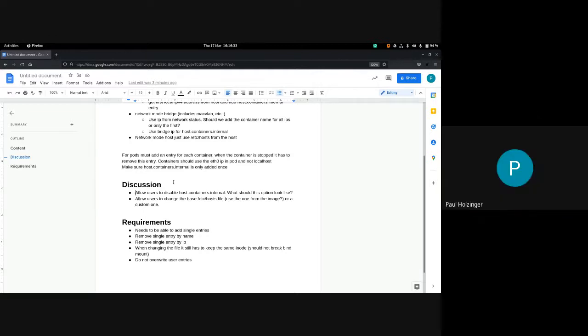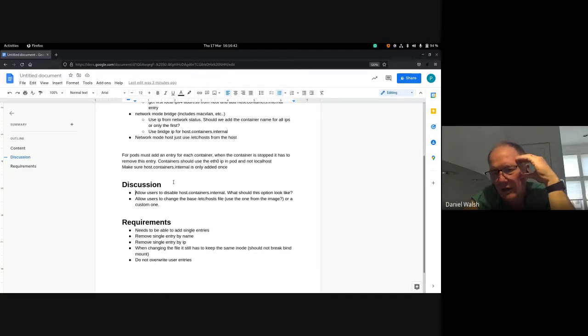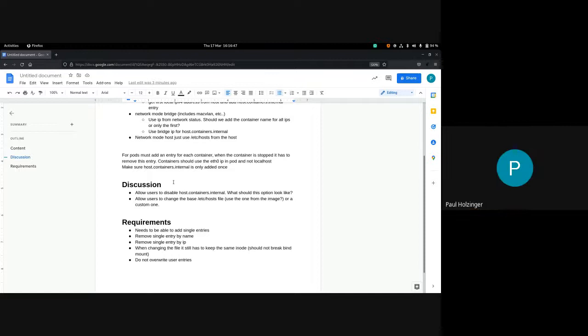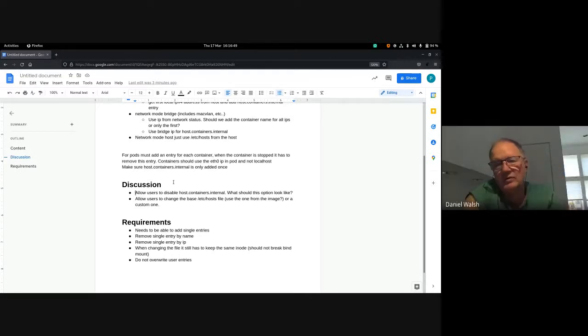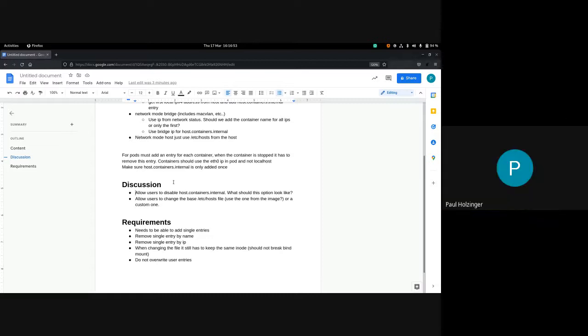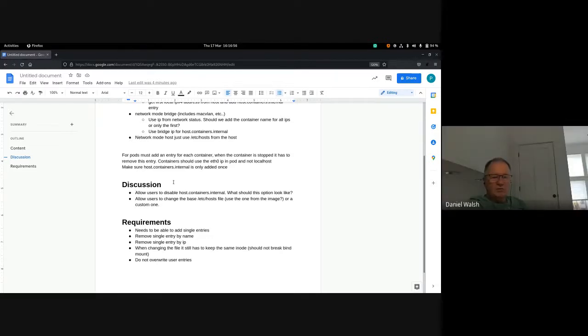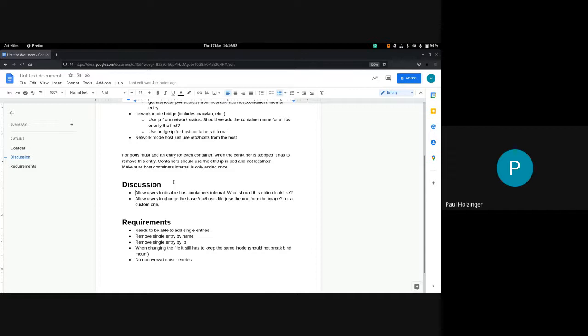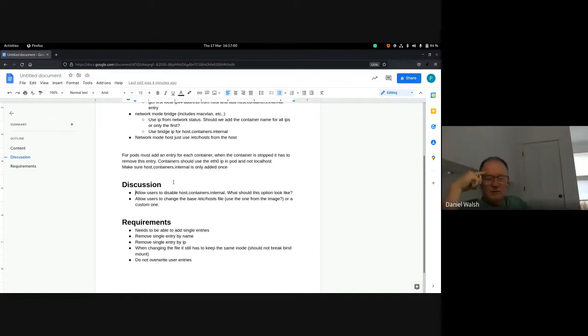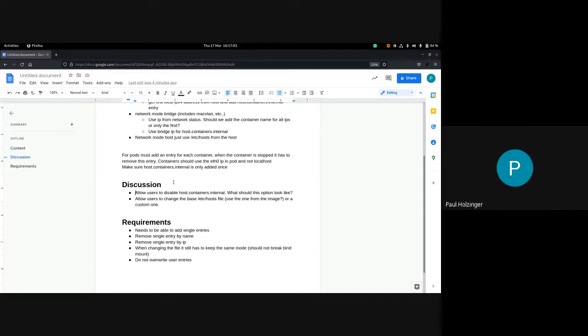Yeah, exactly. I think the interesting use case is that Podman adds the container name in there on its own. I think people are looking at it from a security point of view: if we add information from the /etc/hosts of the host system, then that's potentially an information leak. And similarly, host.containers.internal gives you a way to attack the system. Yeah, we leak the system's IP in the container basically with that.